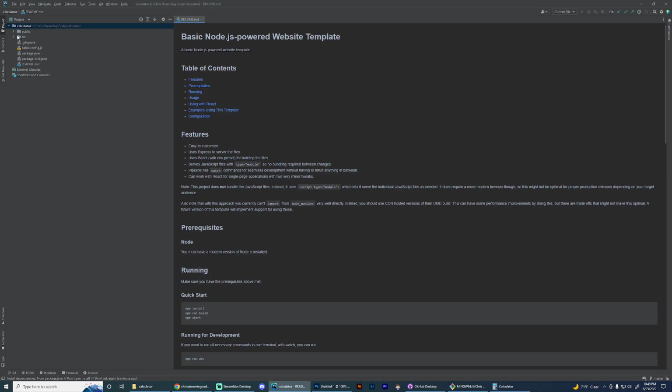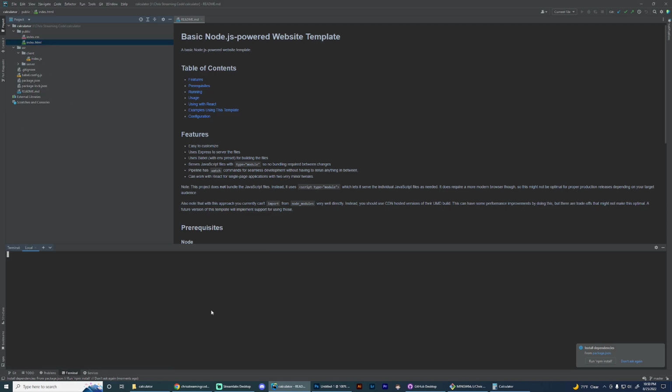Okay, so here we go. So you can basically ignore all the files in here except these 3. So source client index.js, and then the index.css and index.html in public. All the other stuff is kind of doing stuff for you. And then we're going to open up a terminal. So in JetBrains, I can open up terminals right here.